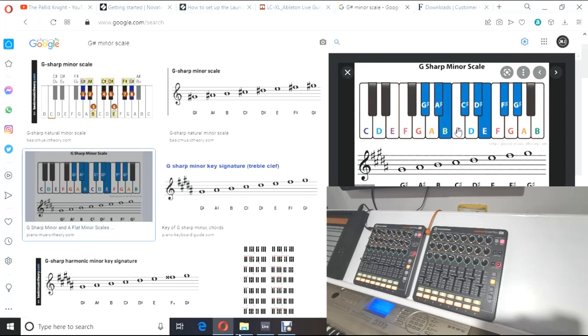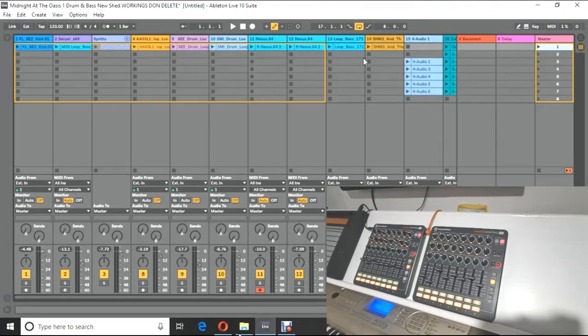So then I'll be like, okay, I want to bring that down. So then I'll just look at my G sharp scale to match the track. And I'll just go, ooh, A sharp will probably be quite nice for that snare. Let's just bring it down 1, 2 semitones. And that sample I've dragged in that was C is now A sharp, which is in the G sharp scale, which will now match the track. That's the first thing I want to point out. This track is in G sharp.